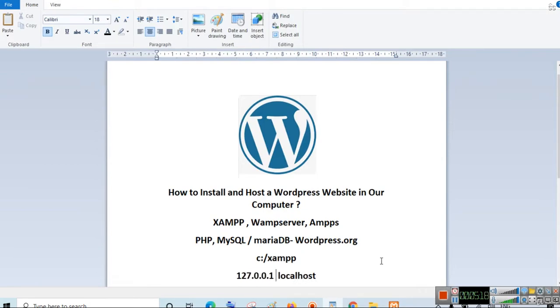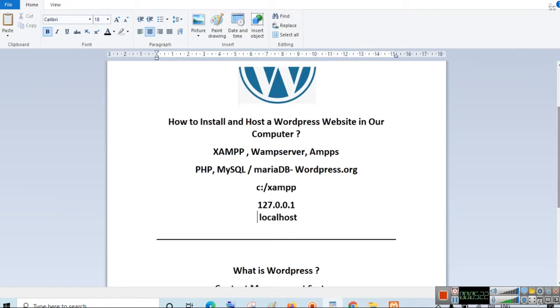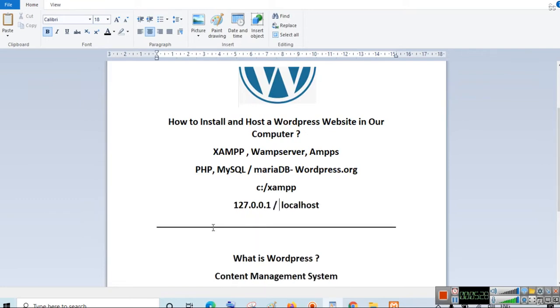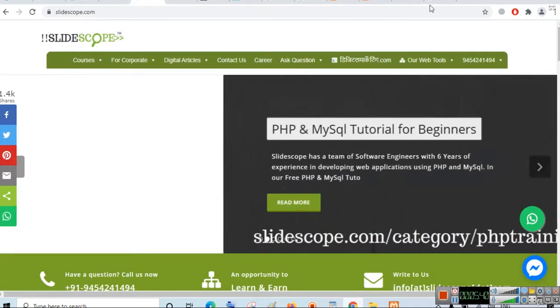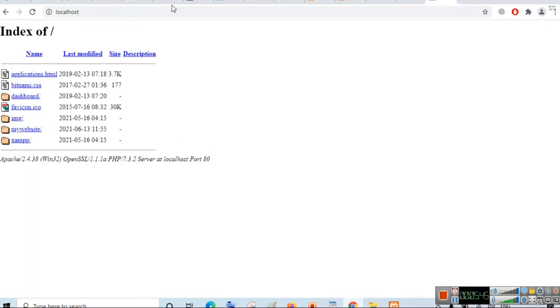Every domain name is basically an IP address also. Behind every domain name is an IP address, and either you can type 127.0.0.1, which is the IP address, or you can write something like this: http colon two times forward slash localhost. Let's open this URL. This is the URL of our localhost. So you will see the same thing.